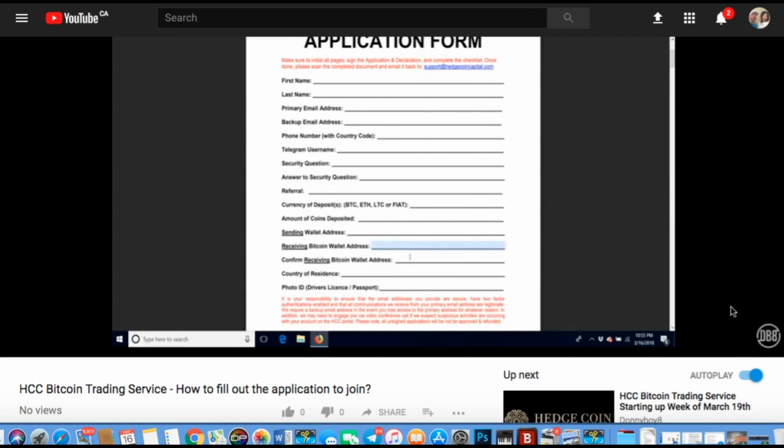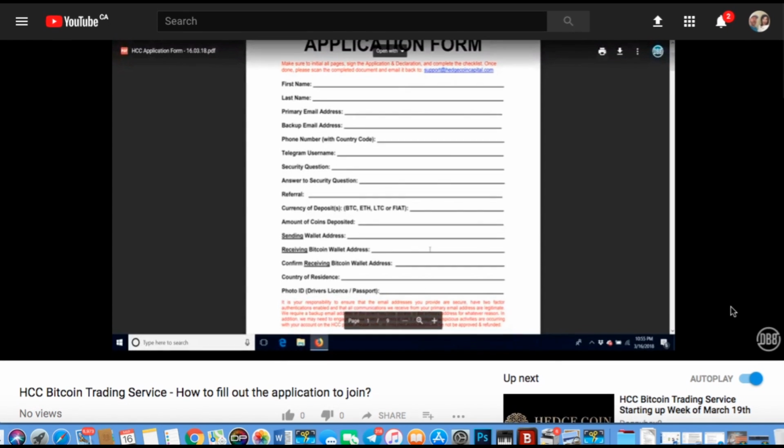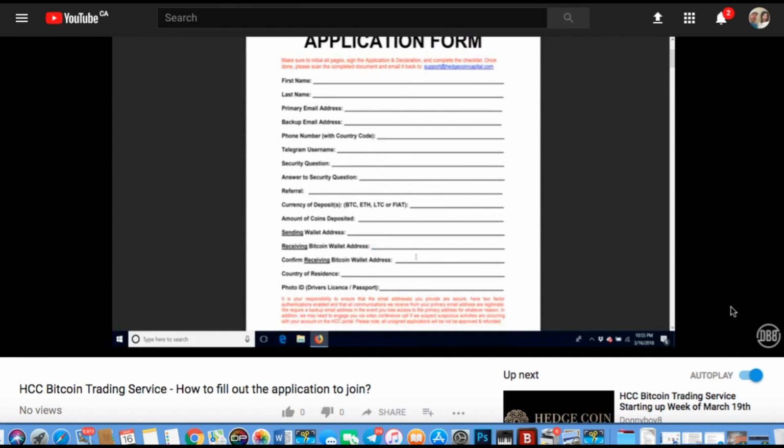That's why it's so important they make you actually type it twice. And I do recommend you could copy and paste one, but really you should be making sure that these are correct. They're very long, and as you guys know, you want to make sure that you actually put the right addresses in here, because this is super important. Okay, this is where your money's going to come from every week. Your profits are going to go to these addresses. Okay, and they have to be Bitcoin addresses because they pay out in Bitcoin.